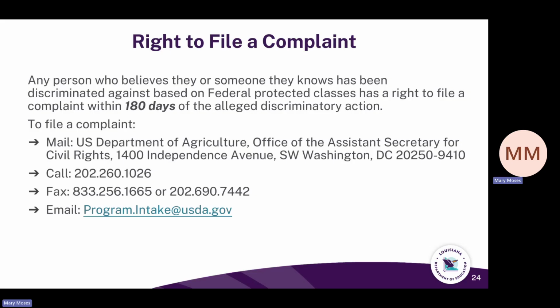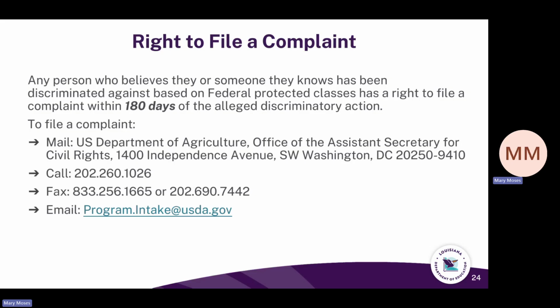Applicants and participants must be advised of their right to file a complaint, of how to file a complaint, and of complaint procedures. The LDOE recently underwent a civil rights management evaluation by USDA. From that, several changes resulted in the processes the state agency and the SFA will use to adhere to these standards. The first is a new prototype form entitled Civil Rights Complaint Procedures for Child Nutrition Programs. Second is a new USDA discrimination complaint form. SFS memos 21120 and 2121 discuss each of these forms in more detail.